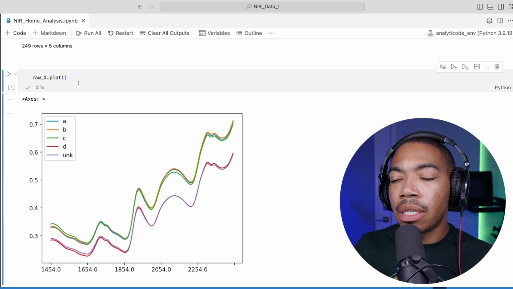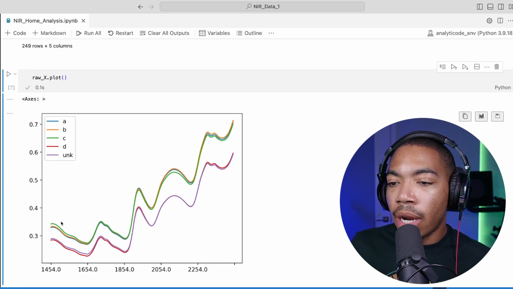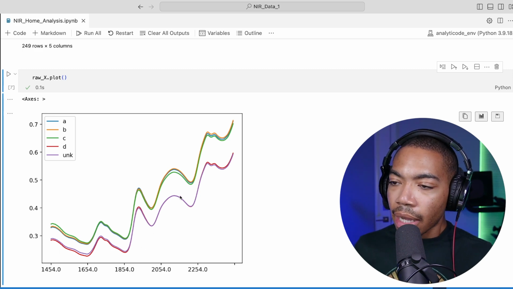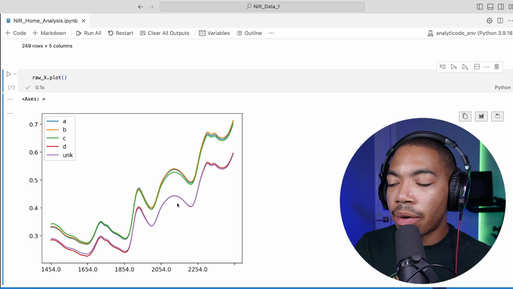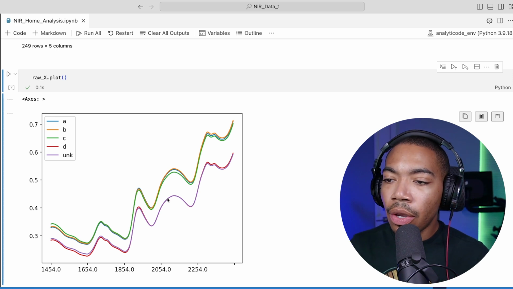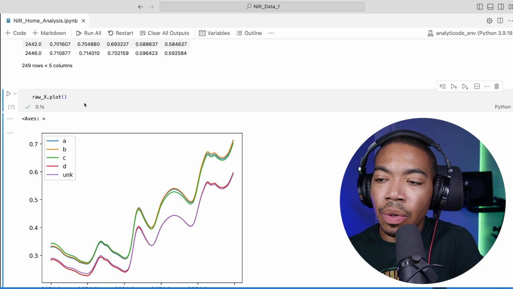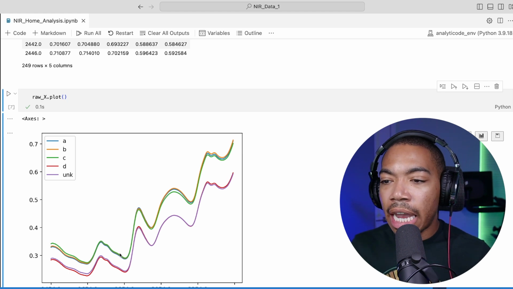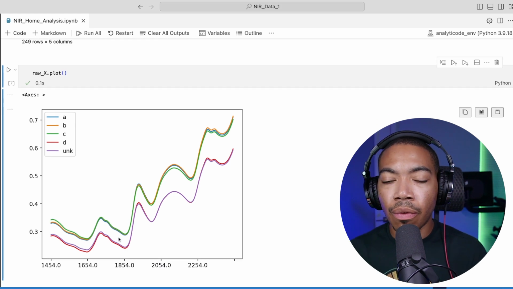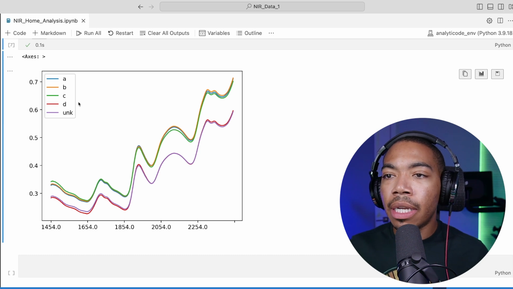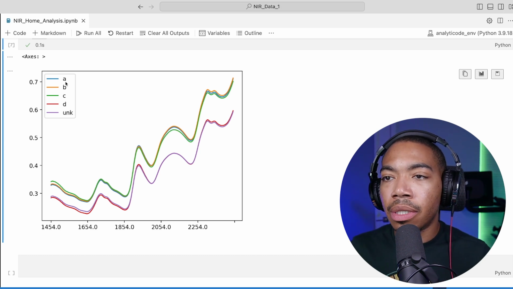And if you look at the raw data, you can see that these all look really similar to each other, where the green, orange, and purple, A, B, and C, all look very similar and slightly elevated. And the D and unknown look quite similar to each other. However, the biggest difference between those two groups is really the scattering that's present in the spectroscopic technique, which is a known artifact and can be corrected. And so given that the data is showing that it's highly correlated, it's hard to break out, and then we have these scattering techniques, this is a good case for using signal processing to enhance our interpretability of this data to determine which of the samples the unknown is most similar to.